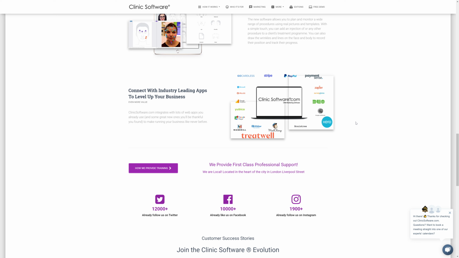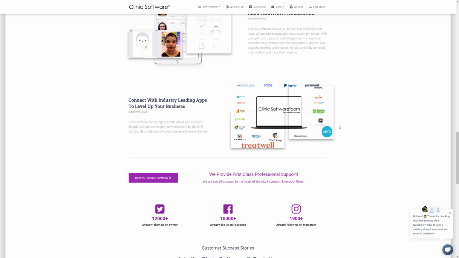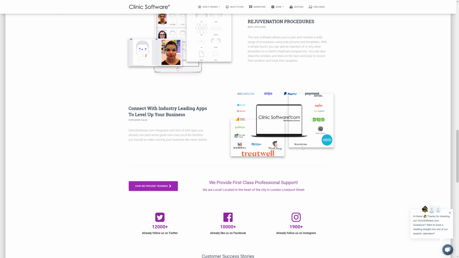We are integrating the software with Xero Accounting and Finance, with Braintree, which is a service by PayPal, and with MailChimp, which has two products, MailChimp and Mandrill, integrated with Clinic Software in order to send your emails in your campaigns. Aweber, which is the same type of service for email.